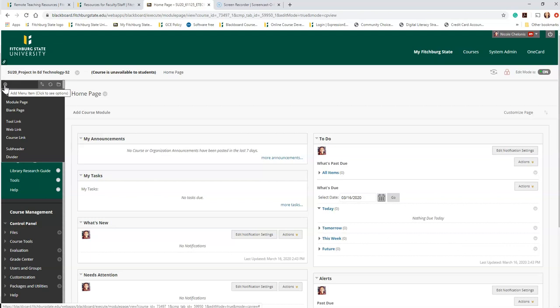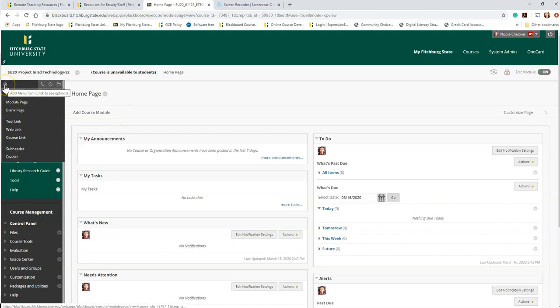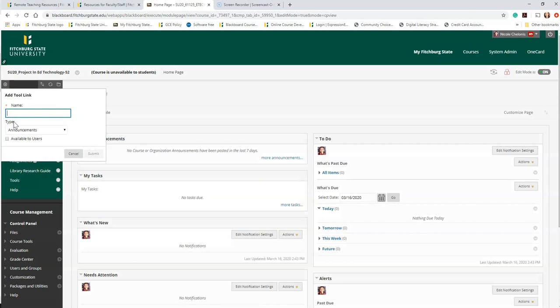It's a good way to remind your students that an assignment is coming due, or to ask them to log in and answer a specific question, those kinds of things. If you decide to add an announcements page, you can click this little plus right here, and then you'll want to go down to Tool, because announcements are a tool, and you would just type in "announcement" right here.